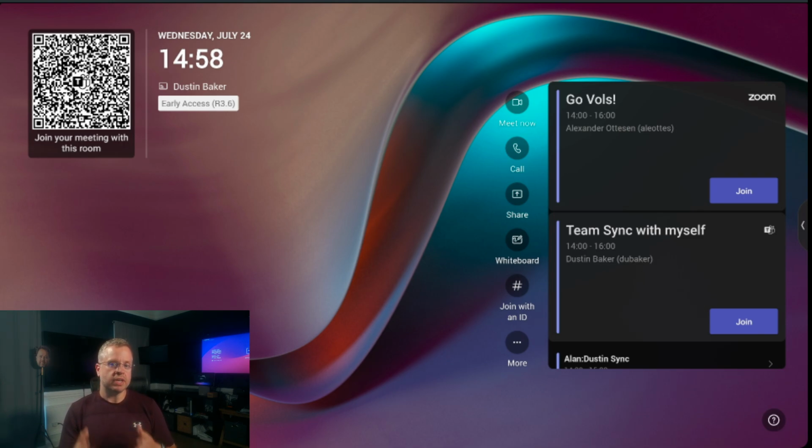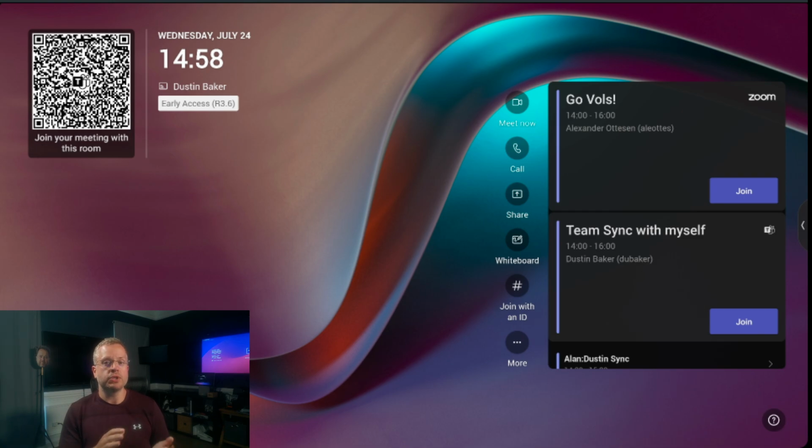But I can safely walk away and have some security knowing that someone won't be able to access my device or do things on behalf of me or even join my meetings, right? So really cool features that we're really excited to show you, and that will be coming soon to MTR. This is in an alpha state right now.